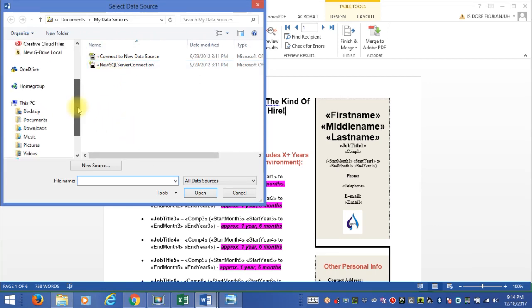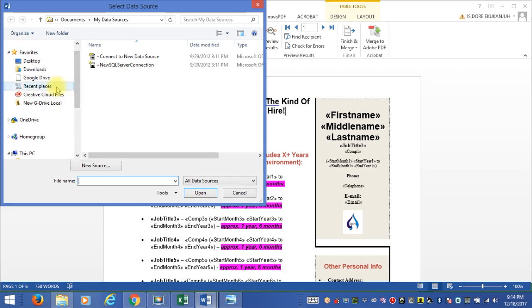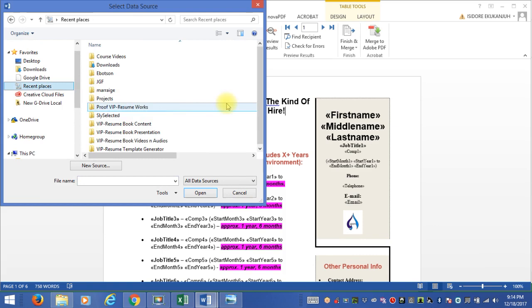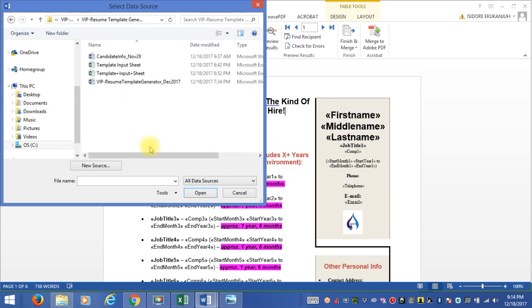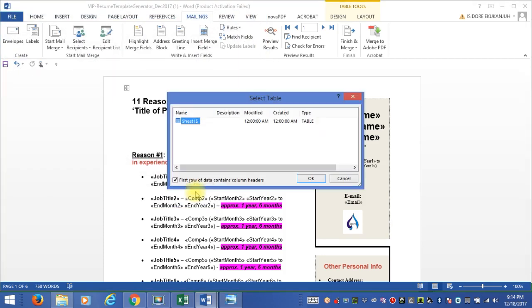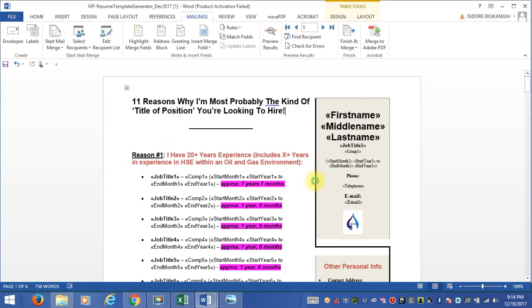I'm gonna search where I kept that file, that same folder. Remember that folder? I'm gonna go there. It's called the VIP Resume Template Generator folder. That's where I stored my 2 files. I'm gonna click on VIP Resume Template Generator, and I'm gonna click on this one here. There are 2 of them. This one with the plus, that's the most recent one for me. So I'm gonna click that. That's where I just made the changes. I'm gonna open it. When I open it, I'll have this message here, and then I'll click OK. So now this document is now linked to that Excel sheet where all of my information is. When I have that like that, the next thing I want to do is I'm gonna click on preview results.